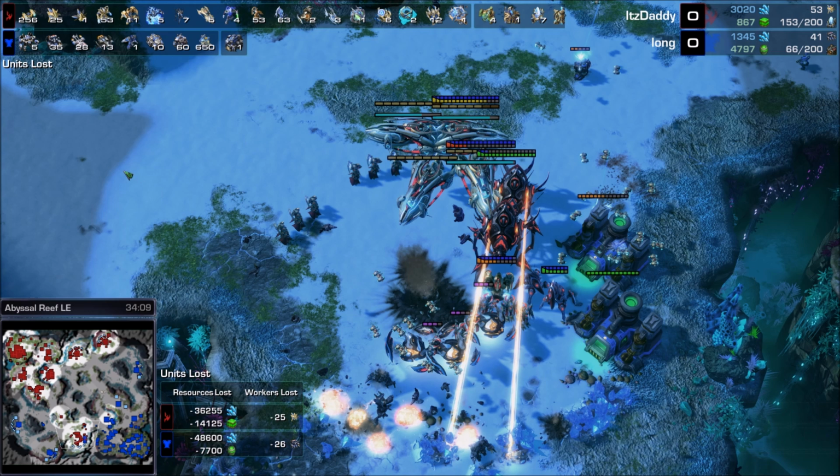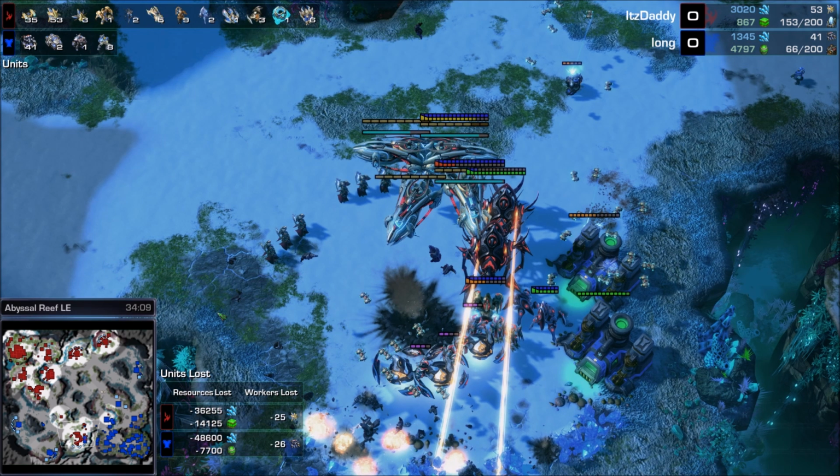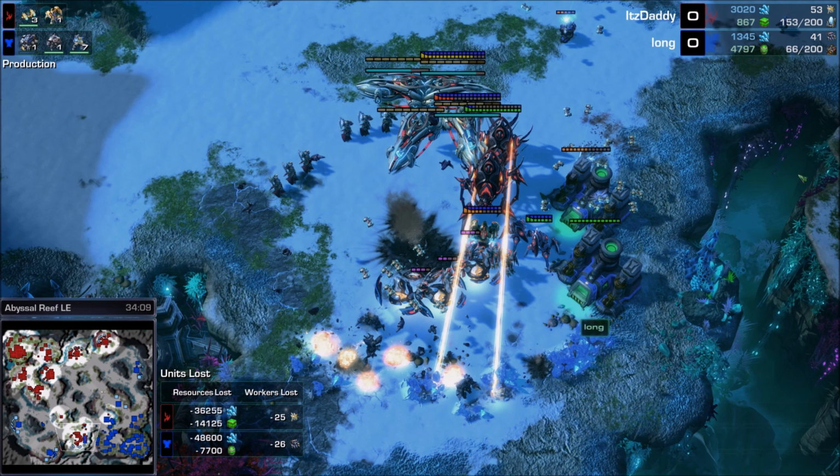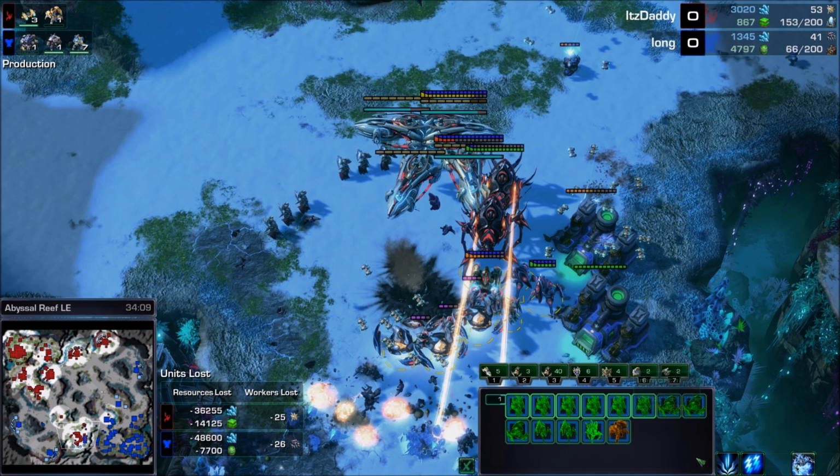And these players, man, they fought as hard as they could, just slugging back and forth. Long was down to 66 available supply, 8 Marines, 1 Marauder, and 2 tanks. Just wasn't enough against the disruptor shots, against the storms. Where are my Templar? Where are my High Templar at? Those guys were great. They were so good. They're not all dead, are they? They might be all dead.